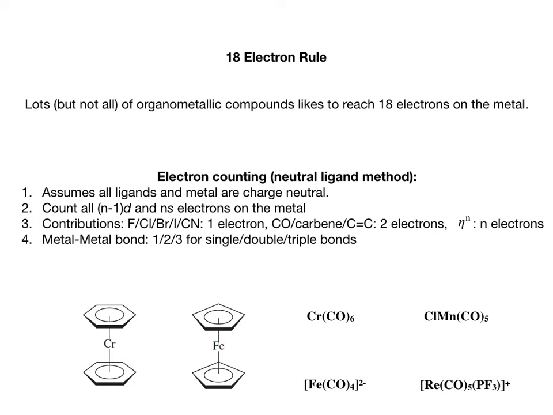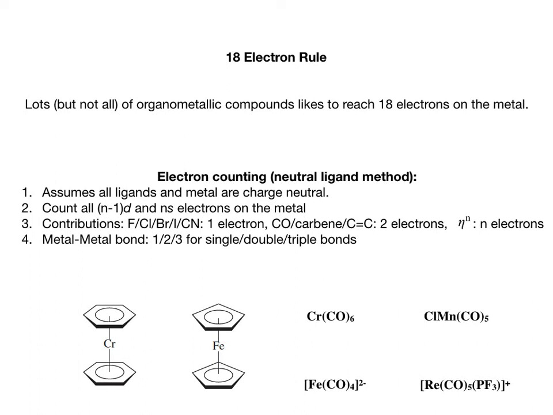The 2 molecules on the bottom, so iron tetracarbonyl, 2 minus. Okay, so in this case, you have to include the charge. Now, iron is column 8 and 4 carbonyls, so that's 8. So that's 16, and then there's a 2 minus charge, so 2 additional electrons. So that contributes 2 more, so 16 plus 2, so again, that's 18.